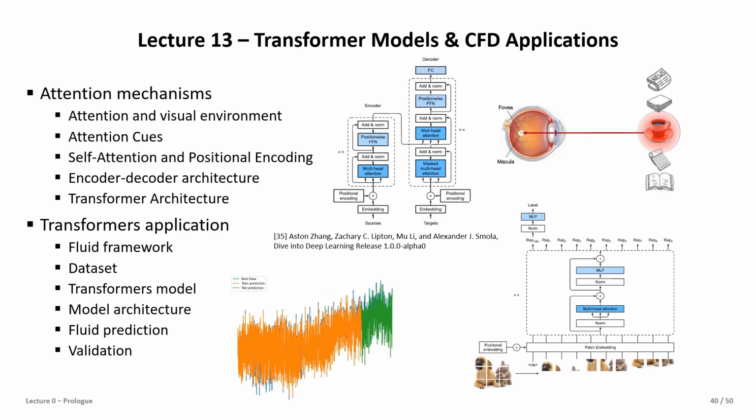In lecture 13, we will present an example of deep learning in the CFD from the attention mechanism transformer. Basically, this model works with encoder and decoder architecture, self-attention, and positional encoding. It's a great capability of these models. We will talk about this great advantage, and also in the beginning we will have an introduction about how this mechanism is relevant to the cues of the human body, and how it led to this approach.